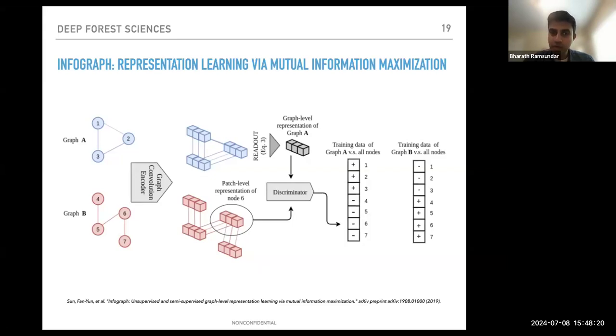And if you can make it so that the global representation is incentivized to maintain the local information at each of the atomic units, that gives you a better picture of the global behavior of the molecule. And you do this by maximizing a mutual information score. Again, this is a nice, elegant idea. It's very cheap to implement. There's an implementation in DeepChem if you're curious to try it out.